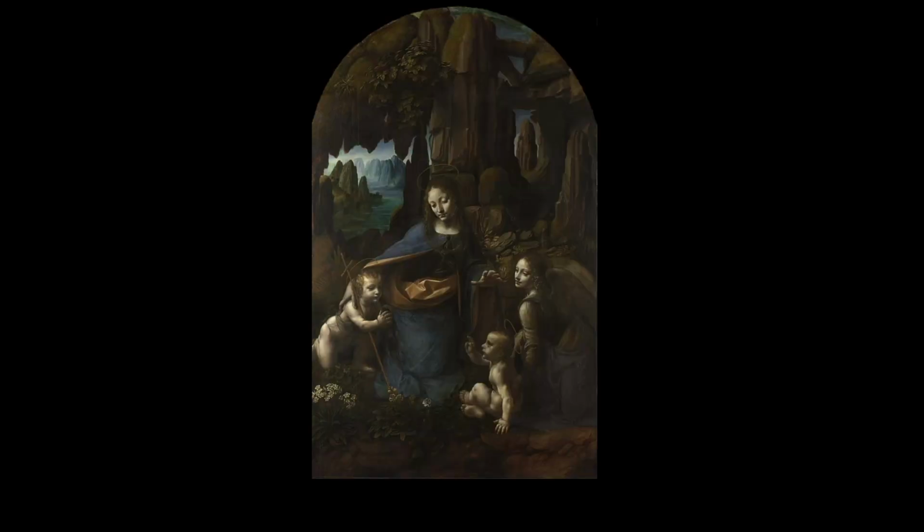I think it is clear that a very old-fashioned critical model of attribution used to say, oh, the figures are by Leonardo, every other part is the studio. And that hugely oversimplifies this complicated history of the picture. Some have stated that this work is entirely by the hand of Leonardo, every brushstroke. And whether or not you agree with that, it does seem reasonable to say that he was the principal painter of the larger part of the image.